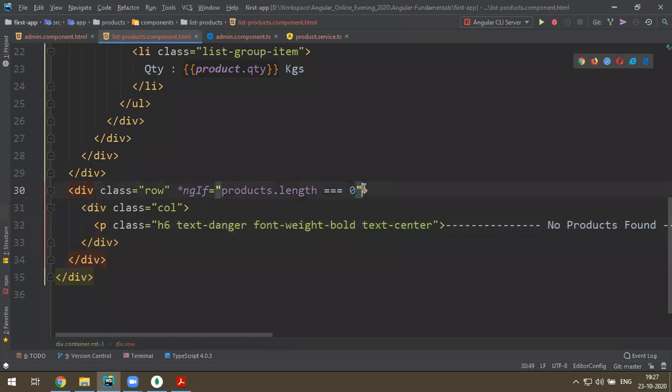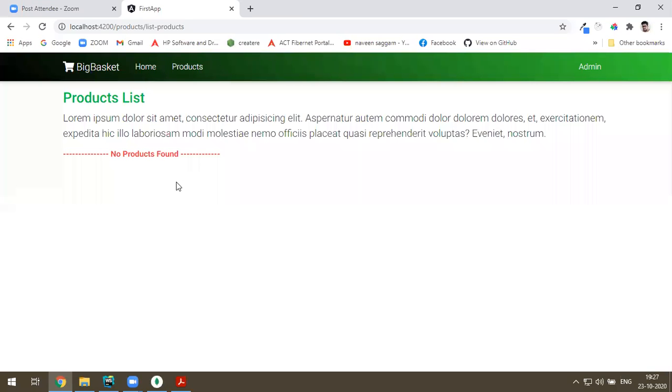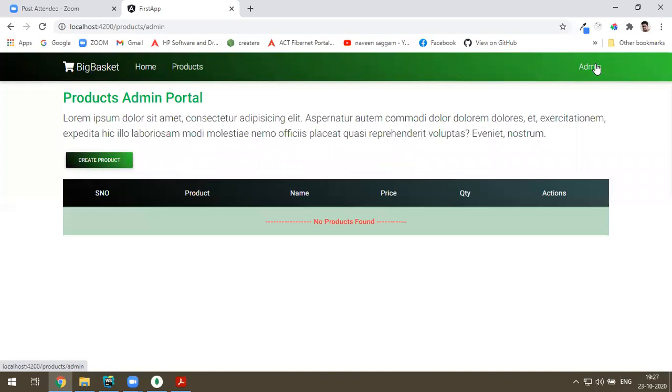Give some margin top. Okay, like this. No products found. Yes, no products found. Here also, no products found.